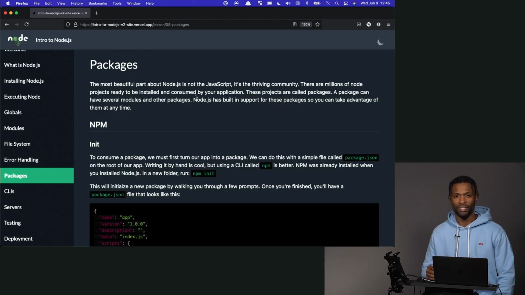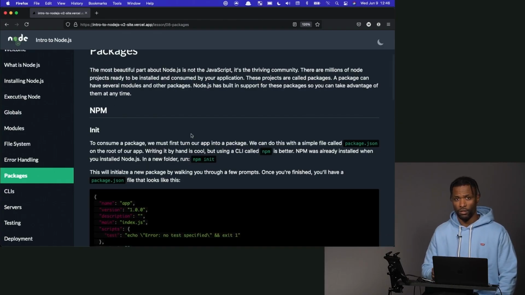So you could think of packages as a collection of modules, or even just one module that is available to you, like it's shared, whether it's on a registry somewhere or locally on your computer. It's just a bundle of modules or some type of logic that you are able to use. And you didn't write it. It's its own application, its own entity, and you're bringing it in. Almost like the internal modules found in Node.js, like the fs file system that we use. We talk about path, different things like that. You can think of those as packages built internally into Node.js.